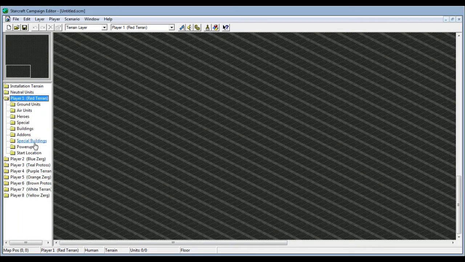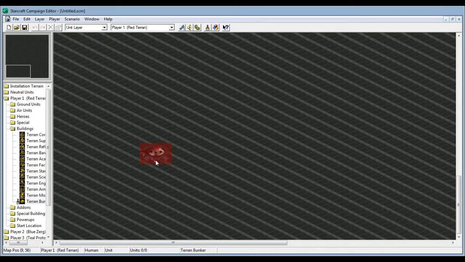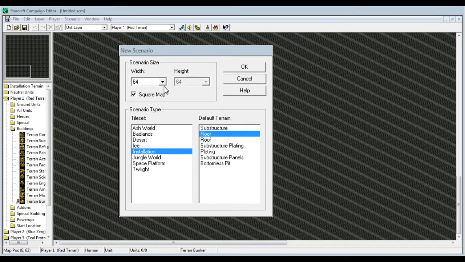do something. So first of all, I can't make bunkers in an original map editor. I mean, you can put bunkers in an installation map, but as you can see, it's showing red like this, indicating I can't place buildings. So actually, I'm going to change the map type to, let's say, space platform.